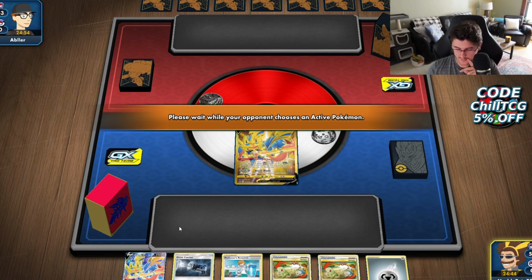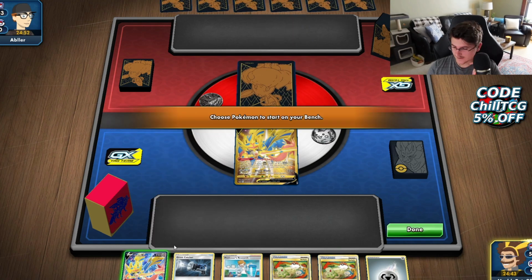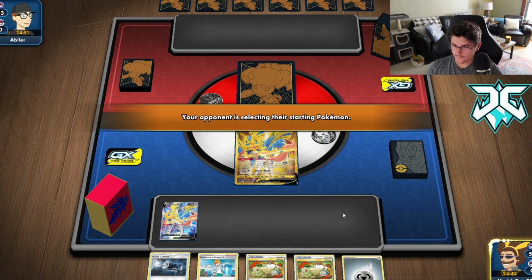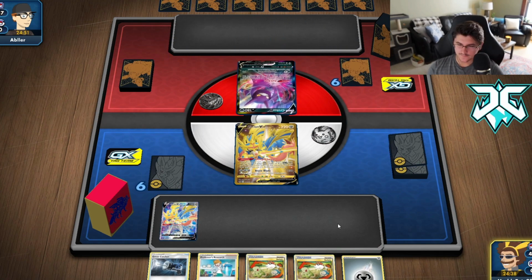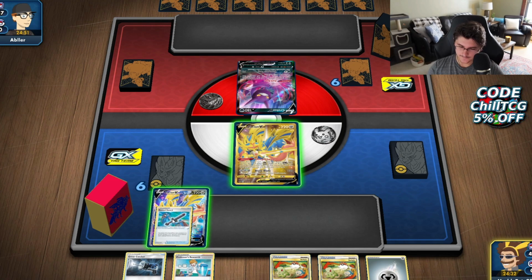Our hand isn't terrible. Having 2 Switch with Research and Great Catcher is not super ideal, but we do have 2 Zacians and an energy, so it definitely could be worse. Let's see what we're up against here. First, Crobat, so technically it could be E-turn or something like that.